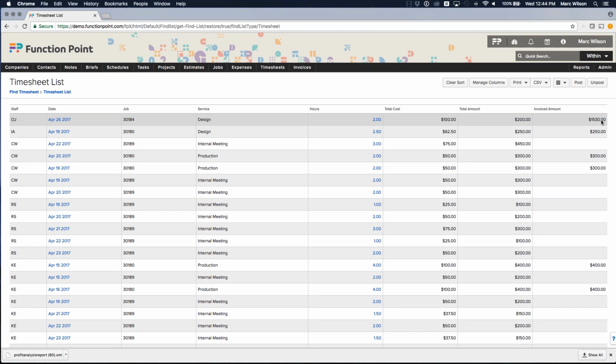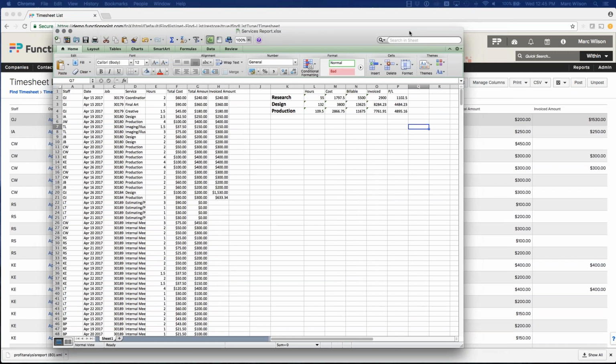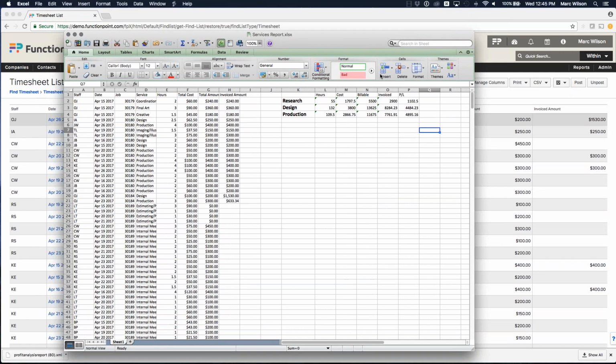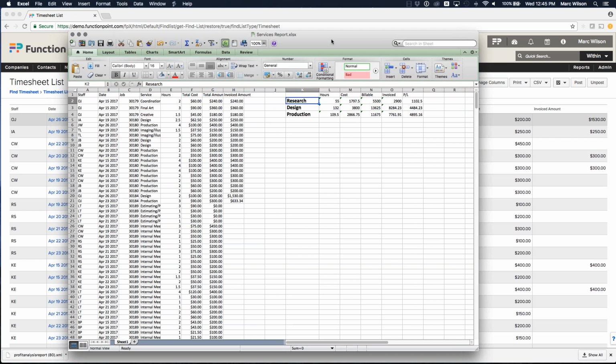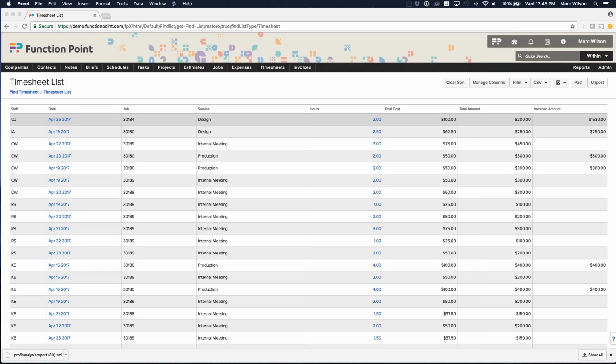Maybe for whatever reason, who knows why. But the invoice value is then, of course, tied to the service. So if I'm exporting a report and then running a formula based on the service, I can then see my invoice total based on the service. But this doesn't really help you with the question that you're asking, to be perfectly honest.